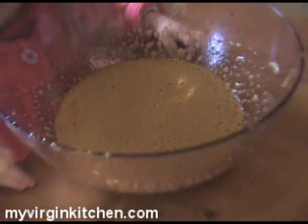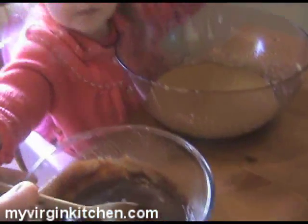Right, that's all mixed in there. Look at all the air bubbles, how cool is that? So, we've got the chocolate now. Do you want to try some first, mate? See what it's like?